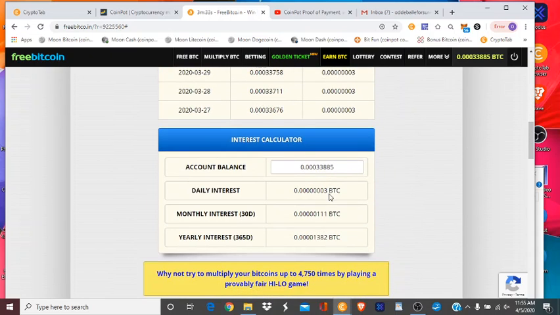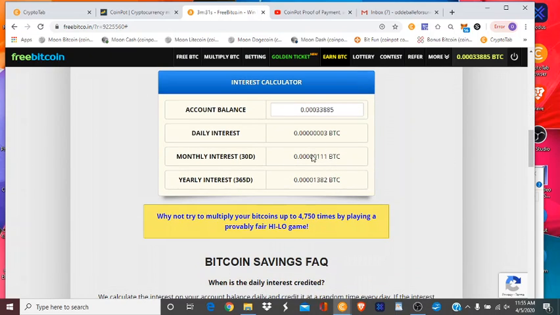And they do a little calculation for you, how much you're getting every day, how much you would get in a 30-day period, and how much you would get in a 365-day period. Now, because I have such a small amount, I don't see much change in this until I get 10,000 more. So I'm about to add 36,000 to it, which is going to make a change in this by at least 3.